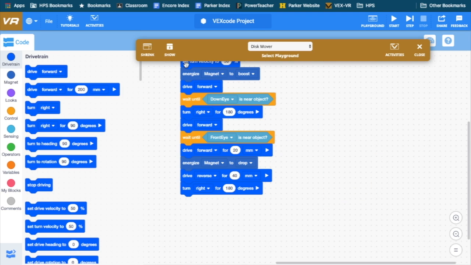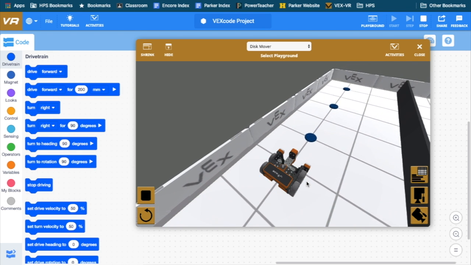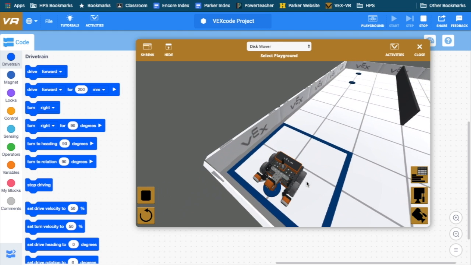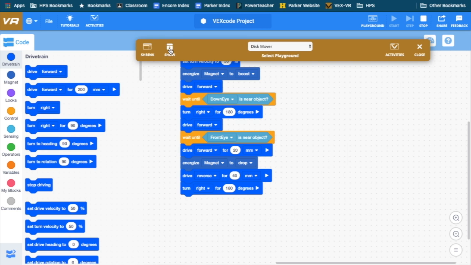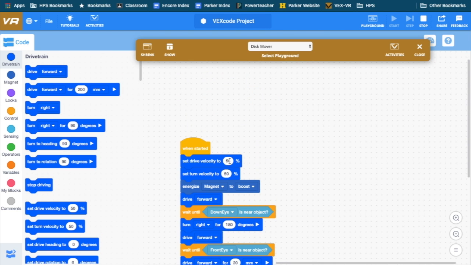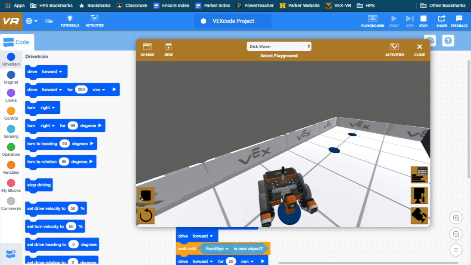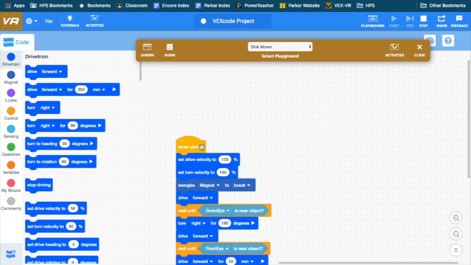So let's see what this does now. Okay, so it picked up that disc, it's turned around, we get to the wall, and I need to back up a little bit more. Another thing that happened was these are moving really slowly, so I'm going to double that back up distance before I turn. And I forgot to crank up the speed here. See how this does? Moving a little bit faster, it drops, and it moves away far enough that they're not interfering with one another. And so obviously now I've built this sequence and it works.